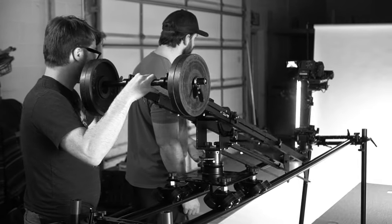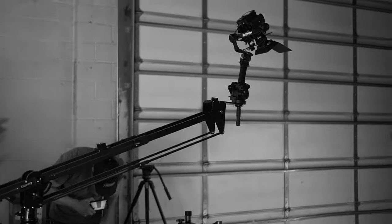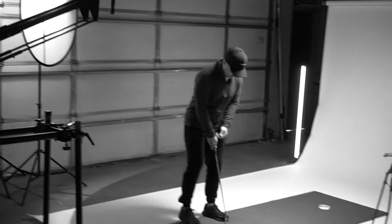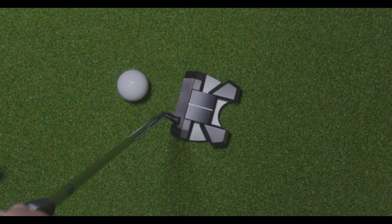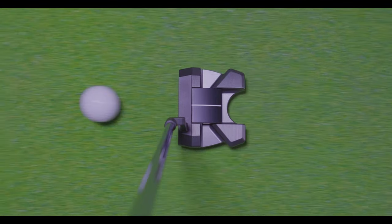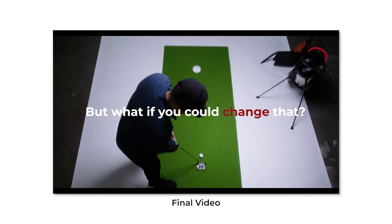It involved the jib, which is a pretty big piece of camera equipment, but there also needed to be the ability for the camera to tilt down to get that top-angle shot. So this was a two-person operation: one person pushing the jib forward and raising it into the air, while I was controlling our Ronin gimbal with my phone so I could see what was happening and control the tilt of the camera. Once we got the shot from above the golfer, two additional shots were added to stitch it together and zoom into the club. A camera was then mounted onto the club shaft to get that perspective of being on the club. Putting all of that together, the shot lasts about four seconds, but it's incredibly involved and we're really proud of it.